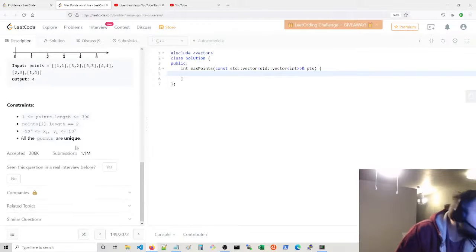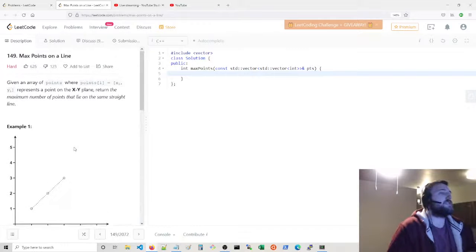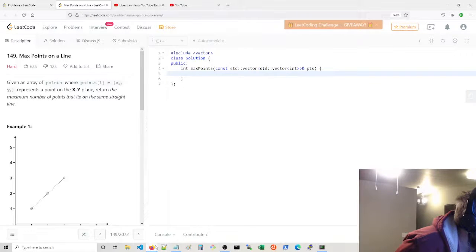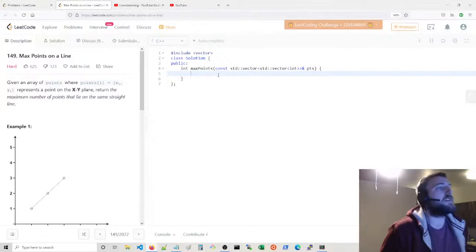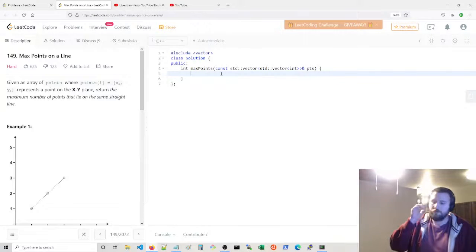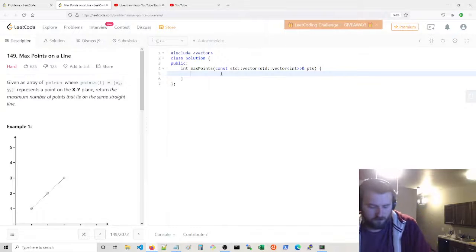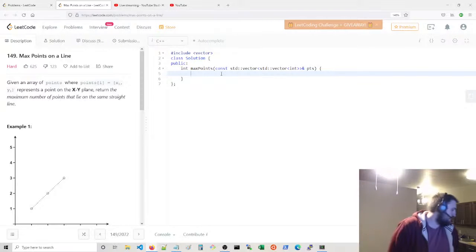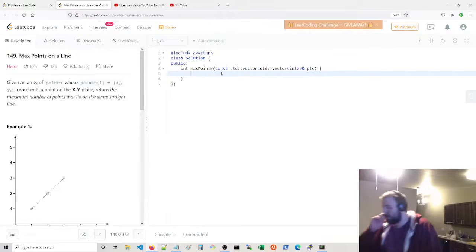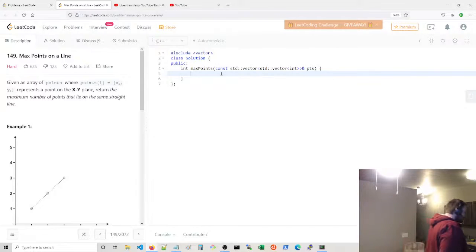Oh, this is a really interesting question. So this one is actually a curve fitting question, believe it or not. Oh, we gotta sit and think about this one. This is a good one. Let's ponder this.